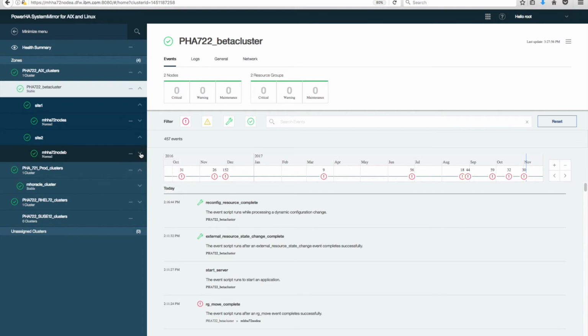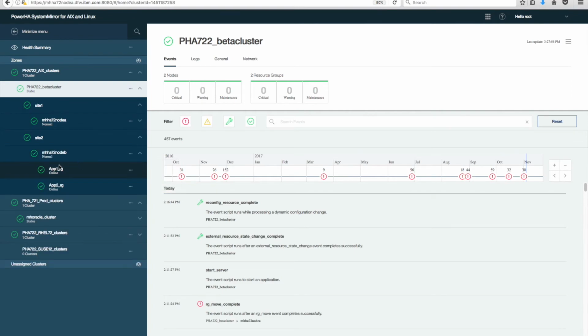If I expand things out even further, I had previously done some RG move operations back and forth. In the previous recording that I did back in September, I showed the operation being performed from the command line interface, and since I did not have administrative controls in the UI, I showed how quickly the UI picked up on that change, and so the operation actually taking place. Now I have the ability to execute the RG move operation from within the user interface itself.